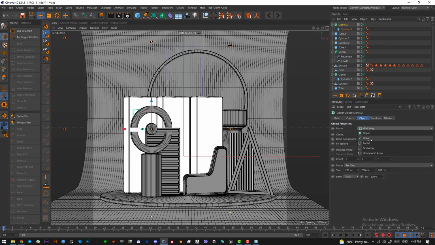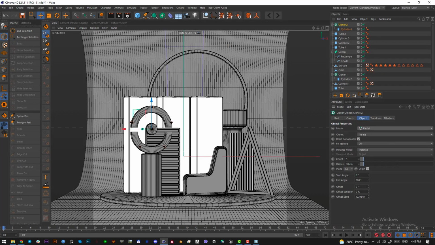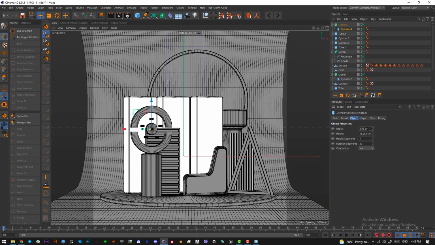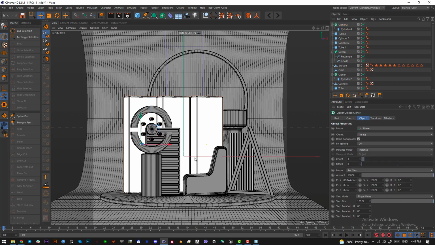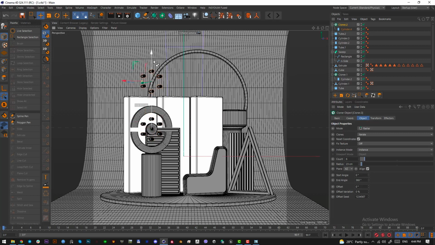Now we want to create a radial and increase the radius like this. This is exactly what I wanted. Now when I see in the cylinder, we want to increase the radius a bit like this, okay, and the caps. Okay, I think we're fine here. Let's add another one like 6. Yeah, this is fine. Now select this cloner, pull it up, press down Control and pull it up to duplicate.